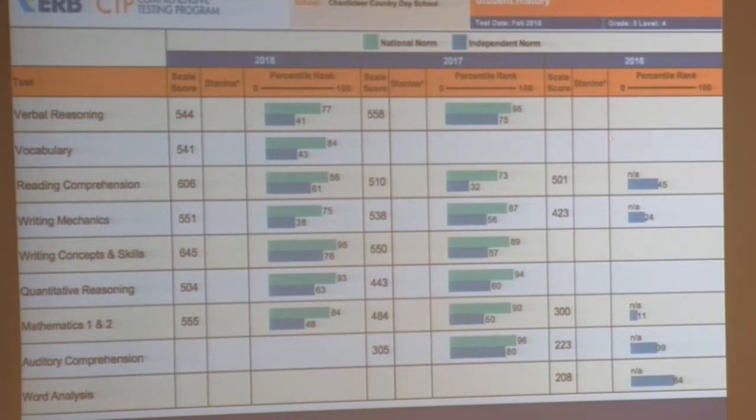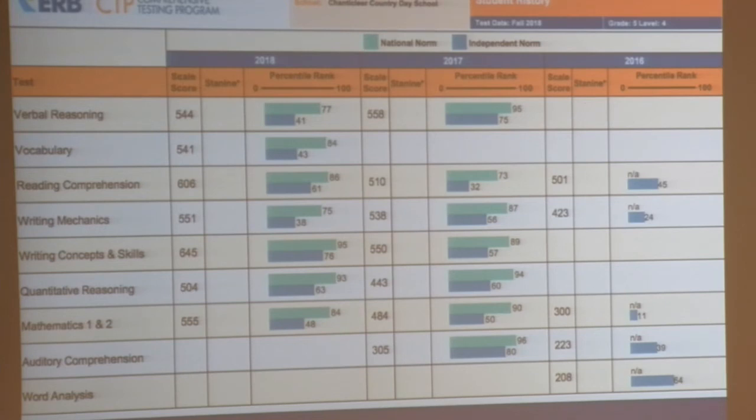And the scaled score, which is the important thing. Remember how I said scaled score is that measure of growth over time. So here, the student in verbal reasoning, 558, 544. That scaled score went down. That is not what's intended. That's not typical. So I'm going to red flag that a little bit and say, I wonder why that is. Let's see what's going on there.